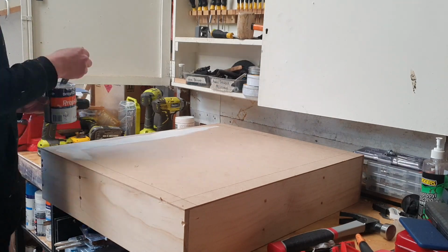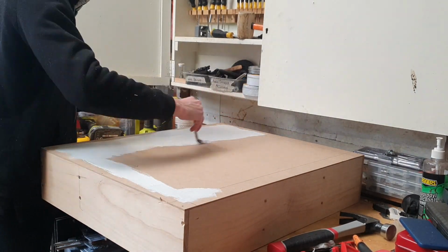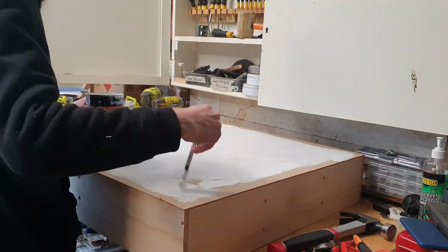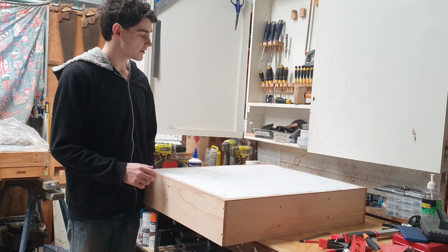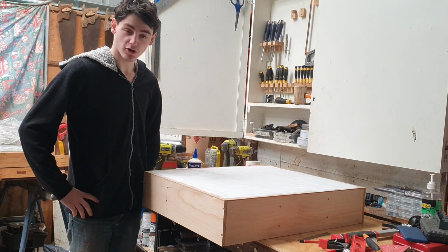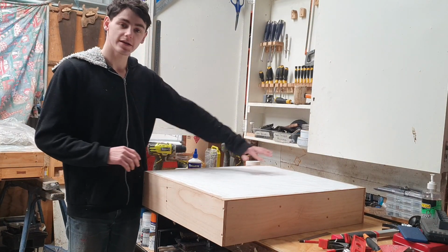Now, normal MDF looks very boring, so I wanted to put a pattern on the front, but I needed to use a primer first. So we got the doors fully assembled, and I've also chucked a primer on here, and while this was drying, it looks like one of the cats decided to have a little inspection of it, but at least it was a primer coat, so that's okay. Alright, so now we're going to do the pattern design on the front.